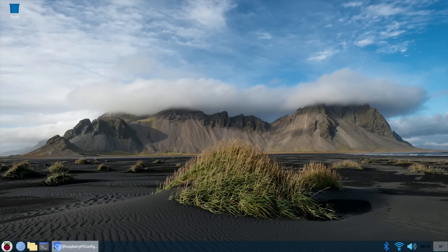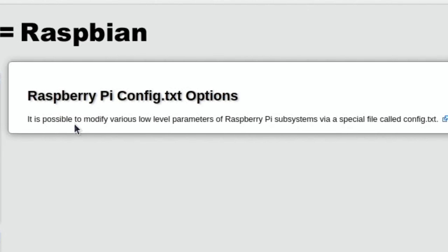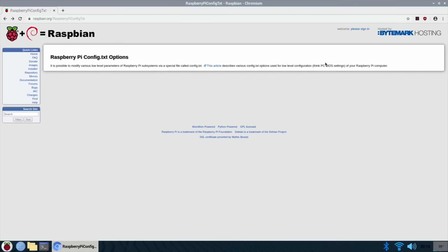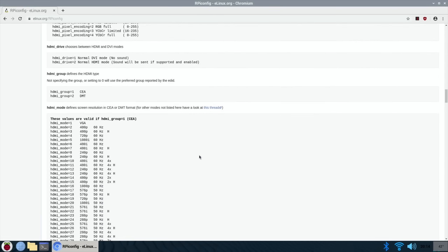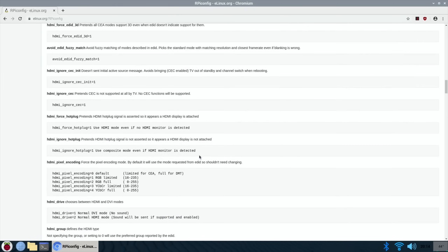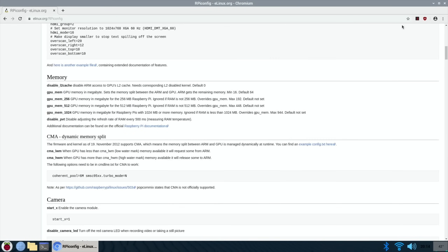If we also want to speed things up we can use the config.txt. It's possible to modify various low level parameters of Raspberry Pi subsystems via this special file - it's pretty much like a BIOS on a Windows computer, applying very low level settings before it even boots up. The article explains all sorts of things you can change - there's a massive amount of settings. So if you're having audio problems, video problems, or issues with an odd monitor, changing something in here might be enough to fix it.